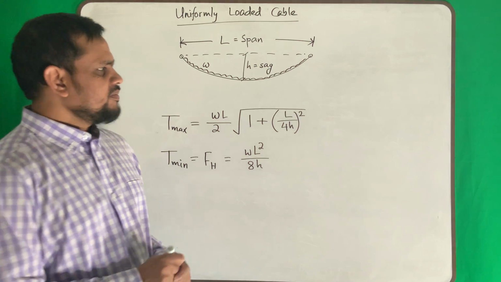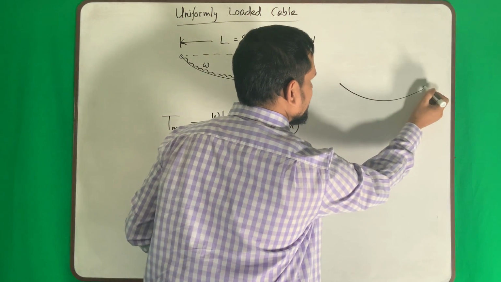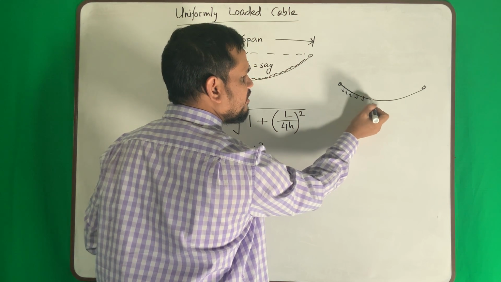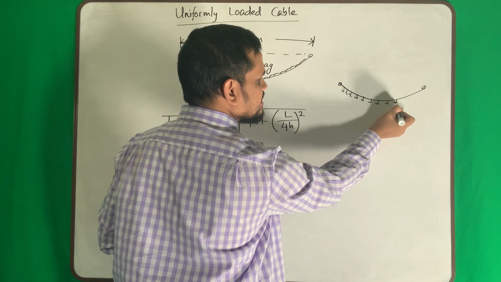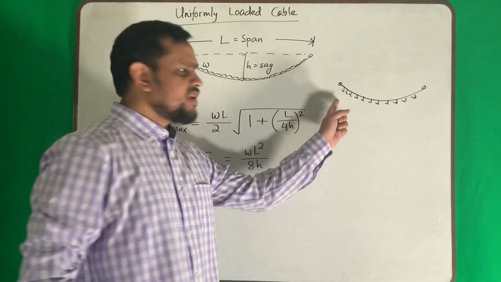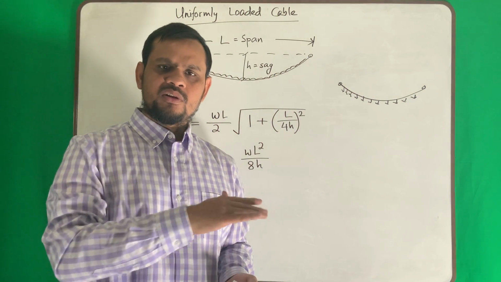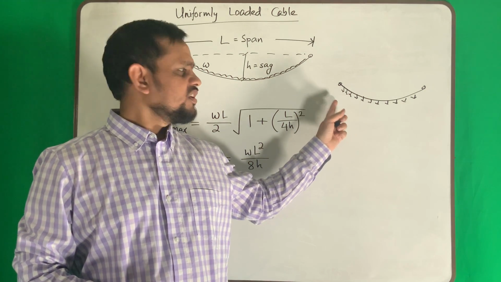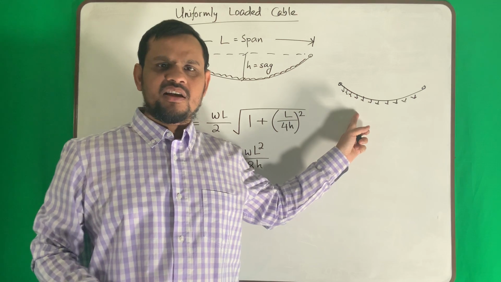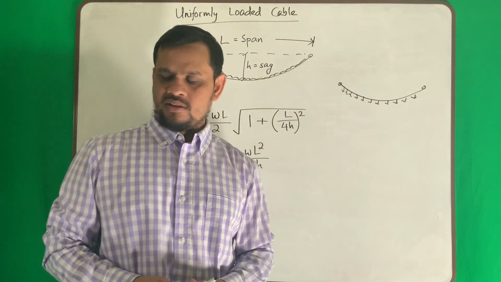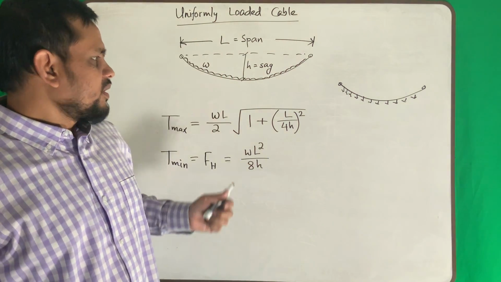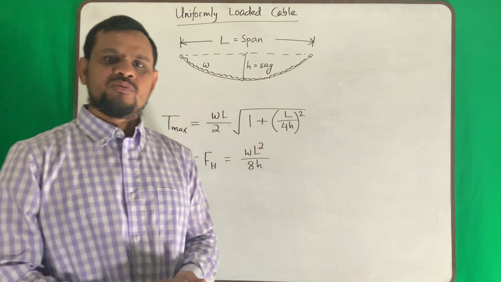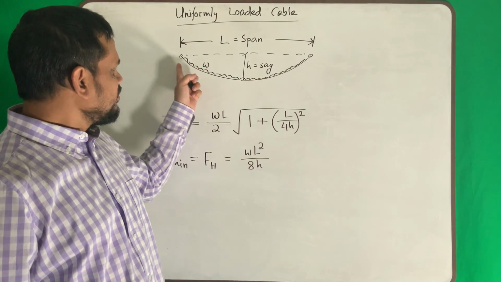Another kind of cable: maybe I have a cable supported with so many loads, closely spaced. If I have so many closely spaced loads and all the loads are equal, then I can consider it a uniformly distributed cable also. But again, this is not so practical, or you don't see it. So the most common is the electric or power supply line, where the cable has only the self weight, and the cable looks like this.